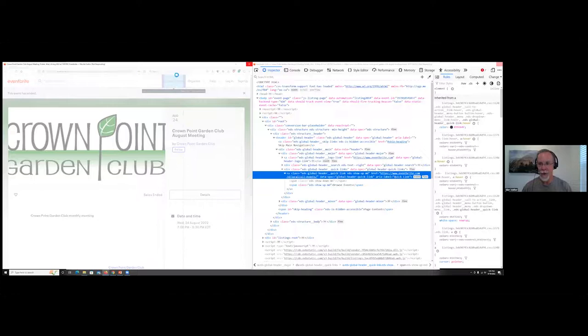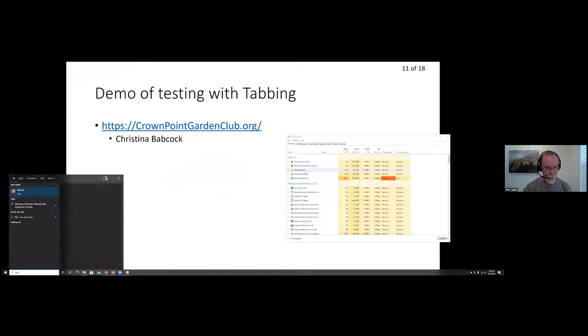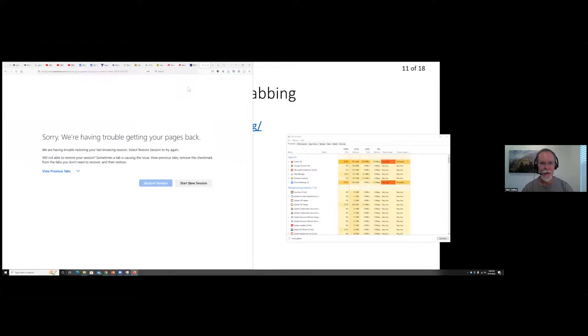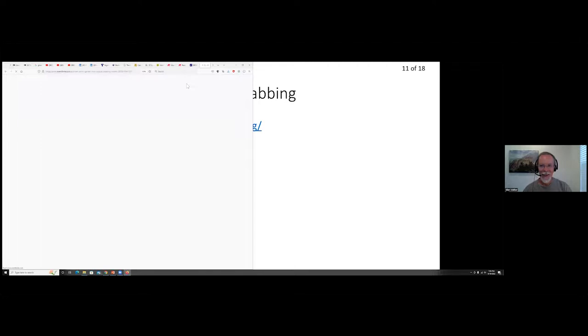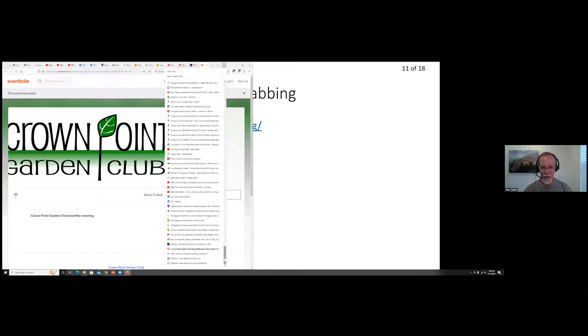Apparently, it really hosed up my browser. I'm going to kill Firefox and bring it up, restore my session, hopefully. Yay, because I have like 250 links open. It's terrible, I know. I'm pretty sure the number of open tabs that you have at any given moment helps us understand how awesome of a developer or accessibility tester someone is, right? The more open tabs, the better. I don't know if that's true or not, but yeah, definitely. If I were to go through, here's all the tabs I have open, because I do all kinds of testing on all kinds of different stuff.